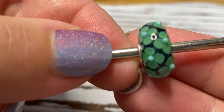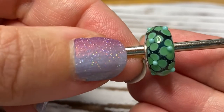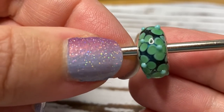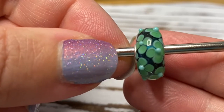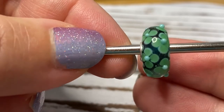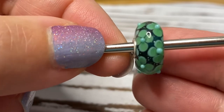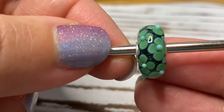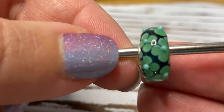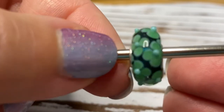But the Grass Fantasy flower field, these have just a lovely Kelly green, or almost like Granny Smith apple green. And it's got a little bit of shading to each flower. And then this particular bead, they're outlined almost in this light robin's egg blue, that's the color of the flower center as well, to make it pop against that shimmery background. And the background itself, to me, looks like a medium to dark Caribbean blue that does flash as the light hits it. It's just a lovely, lovely bead.